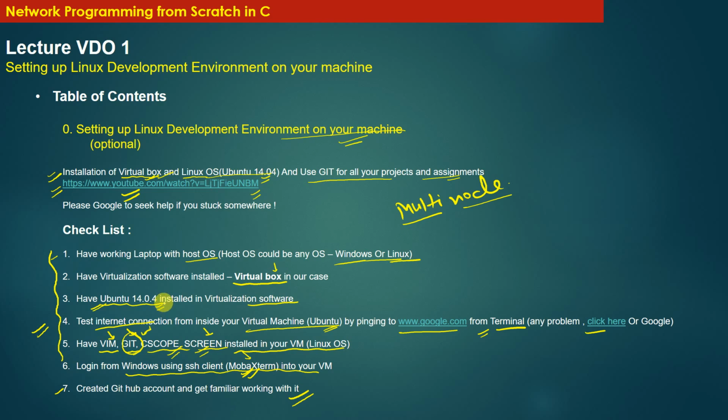I would recommend going through this YouTube video thoroughly, and maybe you can face different problems. Some things may not work for you, some things may work for you. You need to rely on Google here to resolve your problems. However, I have clearly explained all the steps to accomplish all these 7 steps of the checklist. So I will assume that you have accomplished all these checklist items, and henceforth we can go on to the next slide.